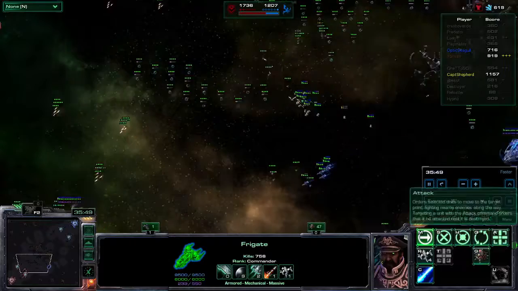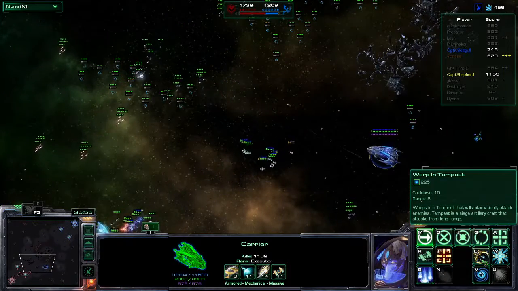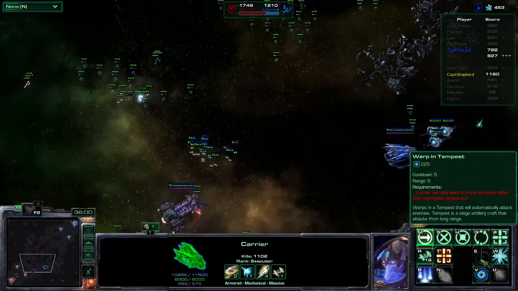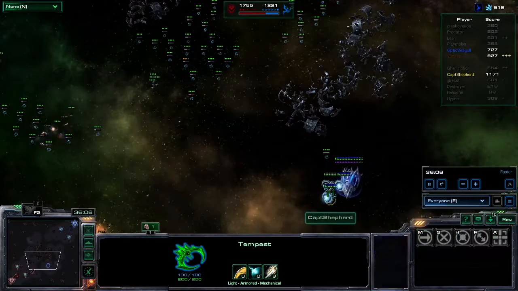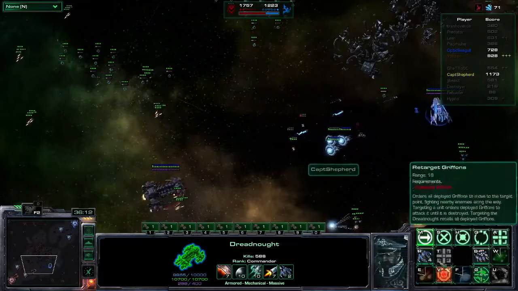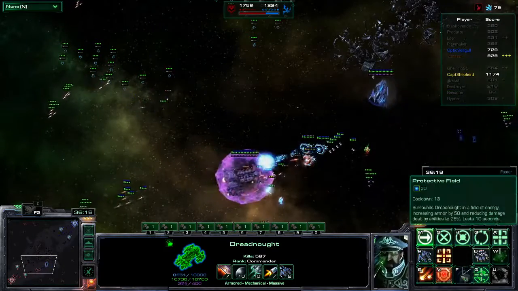When you have Tempest, you can only spawn up to 3. You can't make 30 Tempest and then 1A your way to victory. You can only warp in more Tempest once you don't have any more right there. So with 1 alive, you can't spawn anymore. Beautiful barrage being used. Bombardment. He's using his protective field.